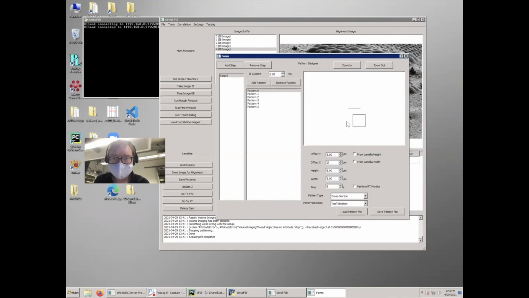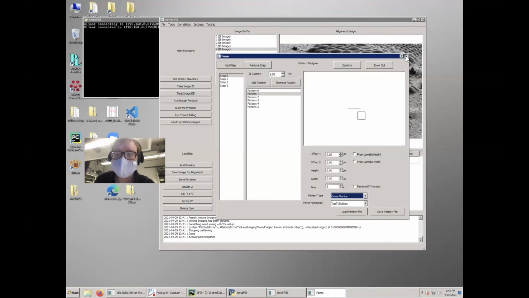And I think the offset is just a little too high, basically. Let's just make a few. Yeah, and you can put as many as you want for as many steps as you want. Obviously, put a certain current to that, and then it's going to take these files in order to decide which kind of patterns it wants to mill. You can decide on the pattern type as well. So usually for larger stuff, I take cross sections. For more fine things, I take the regular patterns, and that's about it.